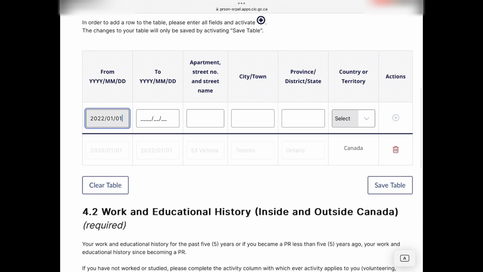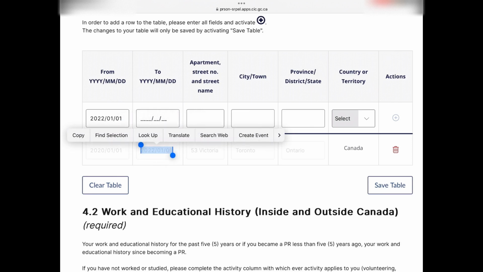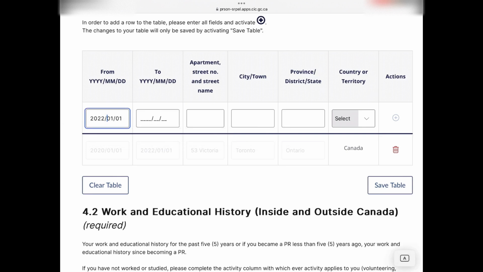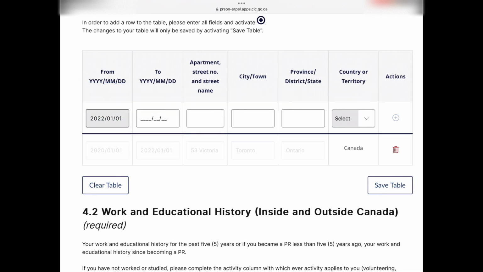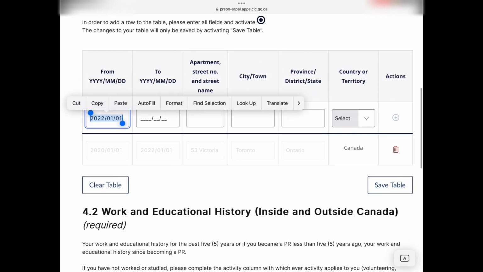So you wanna make sure that you start the next row, this row right here, with the date that you ended with here. So here we ended with 2022-01-01. So for our next row, we gotta make sure we start with 2022-01-01. The exact same date that we ended with, that's the date we gotta start with for our new row right here.